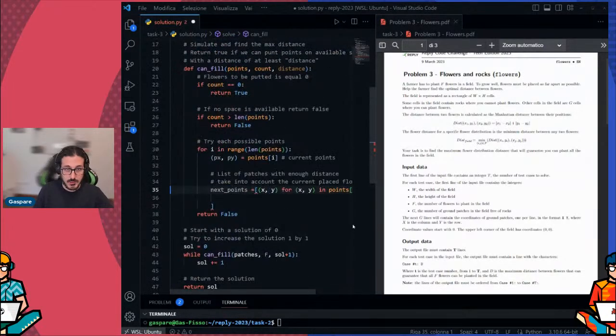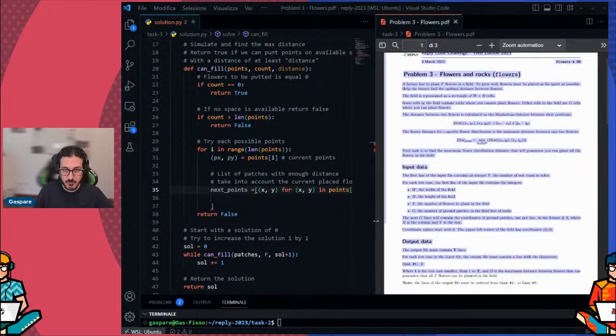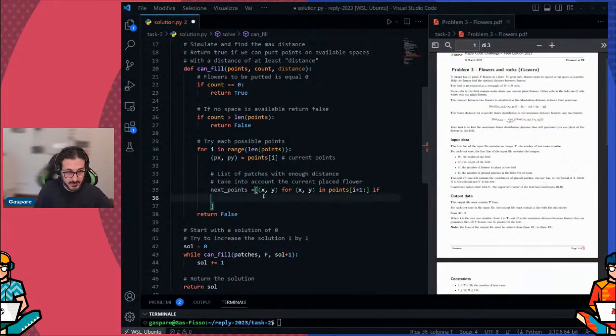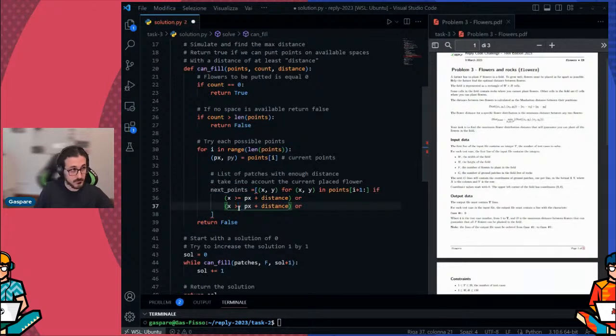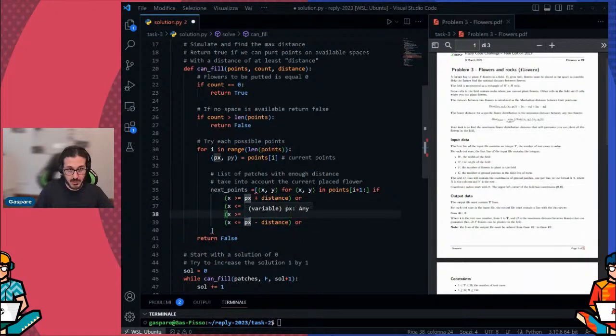The next point in this case, we need to filter. We filter if x is equal to the distance, which means this is over the grid, and once again for the other coordinate.